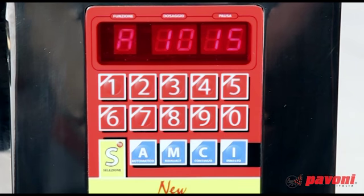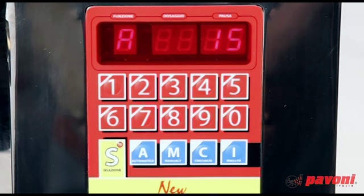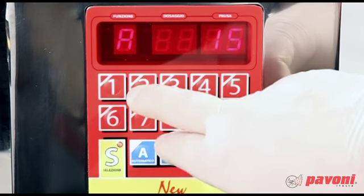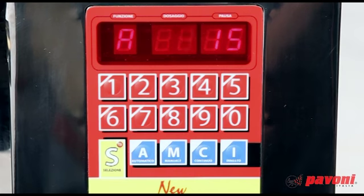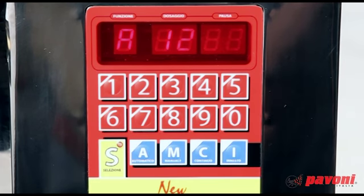The letter on the display stops flashing and becomes steady. The numbers in the dose area start flashing. Enter the required numbers. Press the S key to confirm this setting. The set numbers on the display stop flashing and become steady.